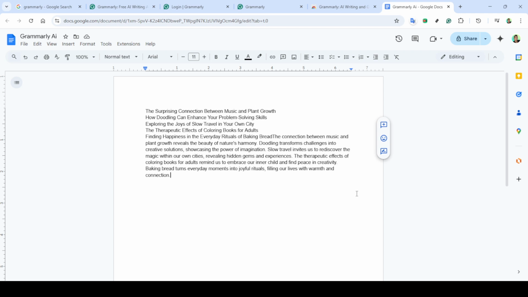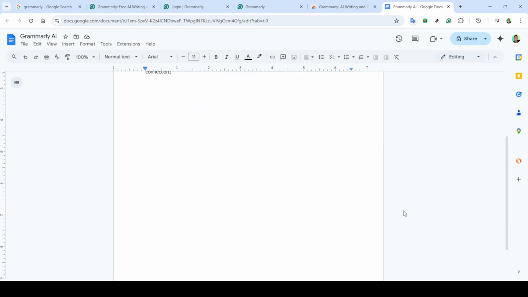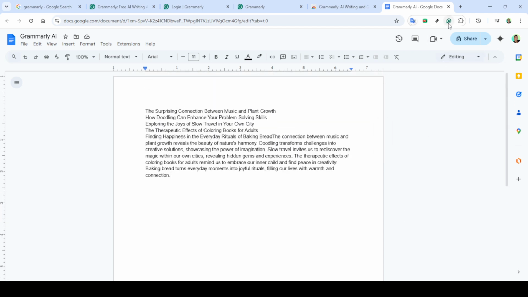Additionally, Grammarly doesn't just catch errors, it also provides creative ideas for your content. While you continue typing, look out for Grammarly's suggestions to see if any resonate with you. By the end of this setup, you'll find your writing is sharper and more coherent thanks to this versatile tool.